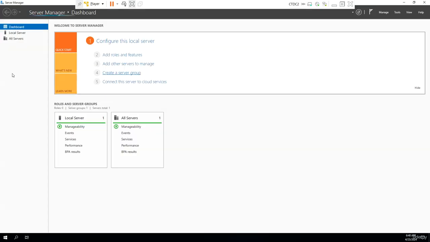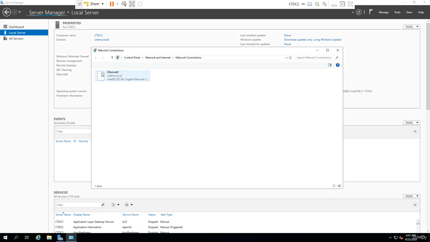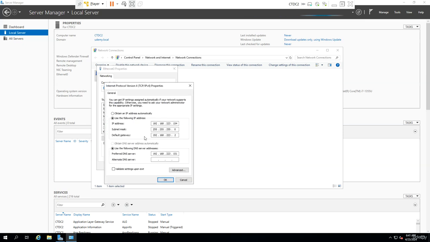It has to be on a different network. So let me go to local server and go to my network settings over here. Let's go to the properties and see how this works out for us. And this will be 200.2.